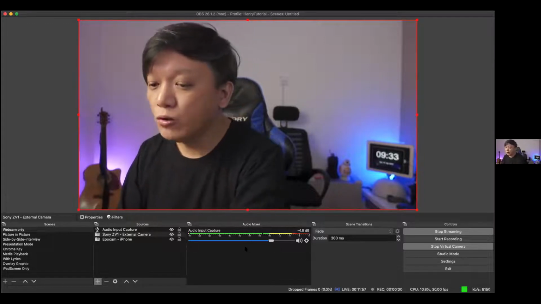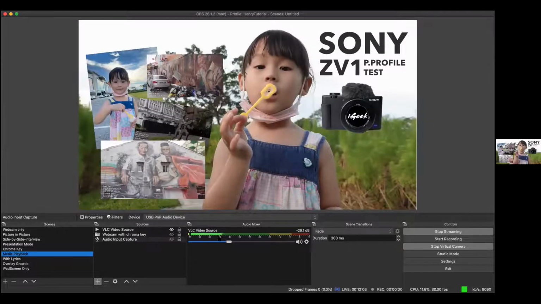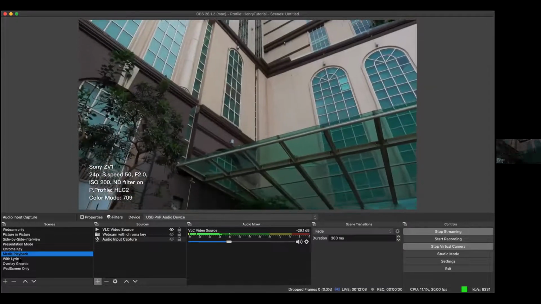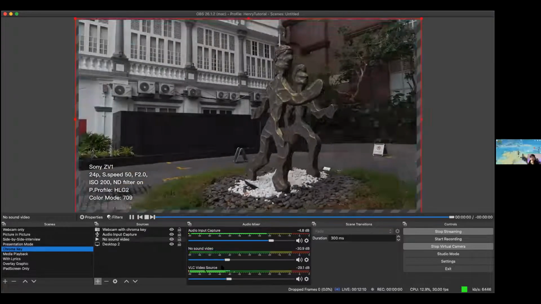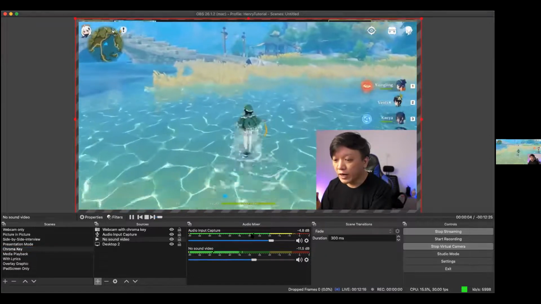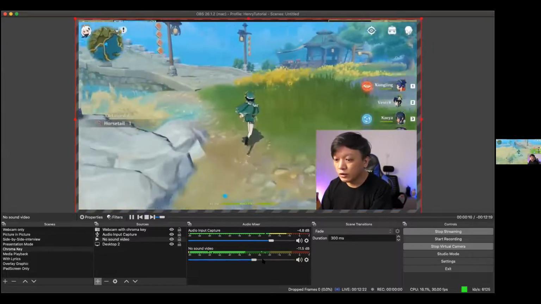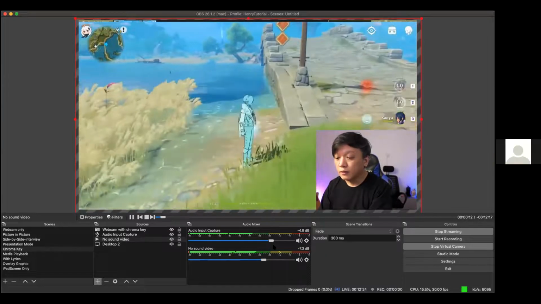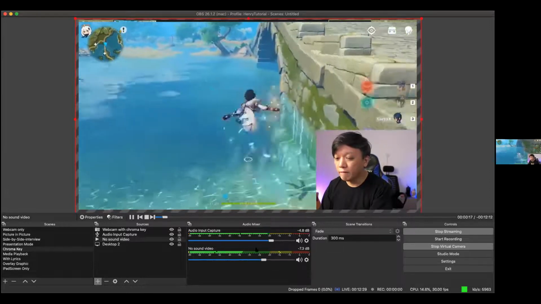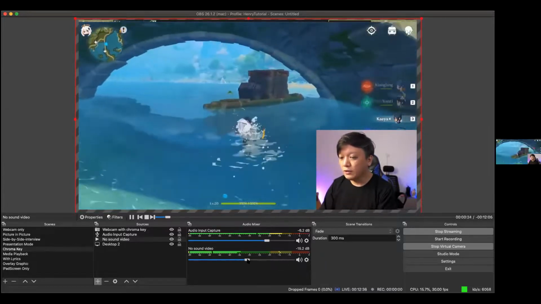Okay, so this is how you can do the audio mixer. Let's say I have prepared a video. I will have the video source right here. Now, if I voice over my video, let's say I do the gaming one, which is, let me see, this one. Now, you see the game actually has sounds, and I'm talking on the other channel. So you see, two levels are actually running, but I don't want the game sounds to cover my voice, so I have to make sure that my voice is always louder than the game screen.